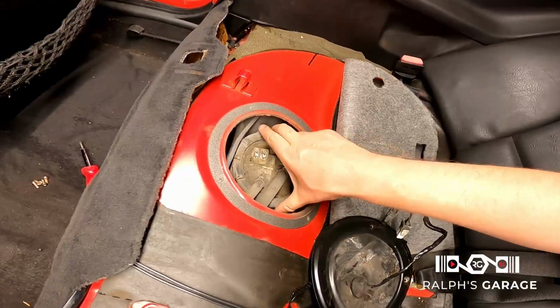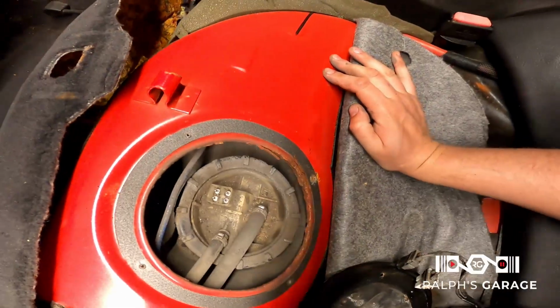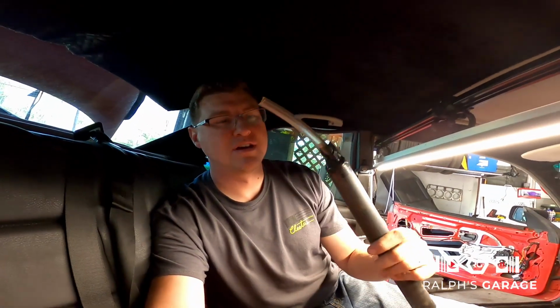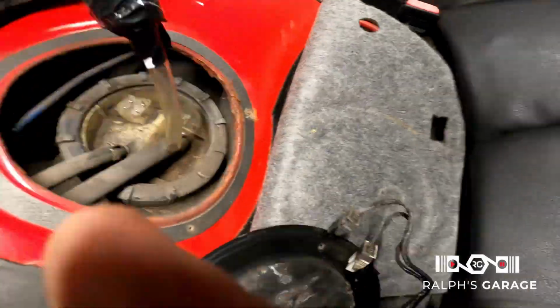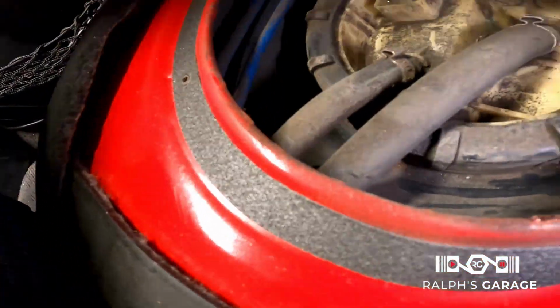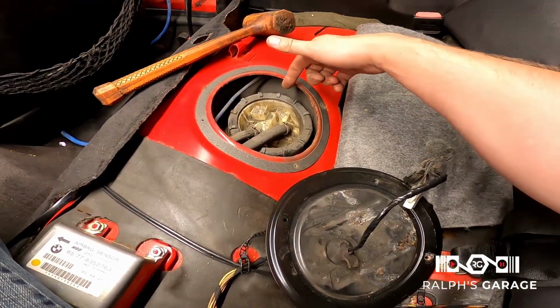Yeah, I'm gonna vacuum this out, but I guess I turn this. Oh, that's tight. Okay, I'm gonna vacuum this out. Little tip for you guys when you're vacuuming tight spaces, you get one of these little hoses and just tape it in there and it works pretty good. So let's get started sucking up this dirt. I got it pretty much cleaned up. It's still pretty dirty, but I'm not too worried about it.